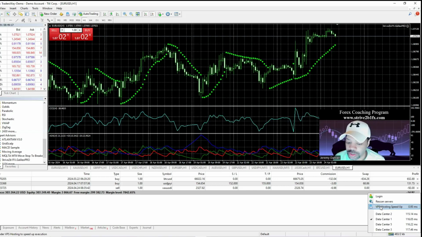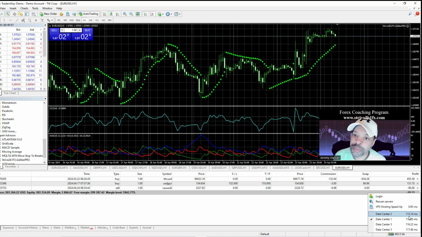So if I use the virtual server that's built into MetaTrader 4, my connection would be 0.93 ms, which is super fast. If you look at my default connections, in order for an EA to perform correctly and accurately, in order for it to analyze positions, in order for it to manage all the currency pairs correctly, at a minimum, you need 100 ms. If your connection is above 100 ms, you're going to have latency issues.